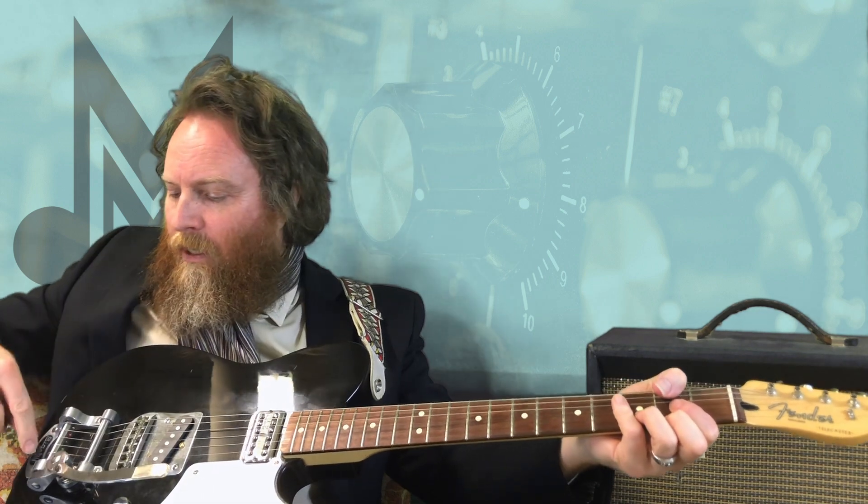Now on this guitar, it happens to have something called — some people call this a whammy bar, and I find that kind of a ridiculous term. This is a tremolo bar — that's what I like to call it. And what it does — you've heard this before probably. It keeps trembling. Sometimes people will just refer to this thing as the name of the brand. And that works with chords and single notes, which is really fun. So we've got a bridge, we've got the tremolo bar and mechanism.